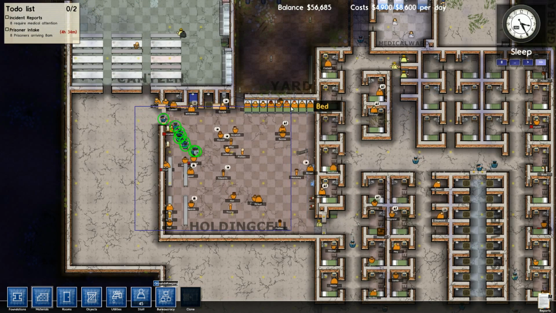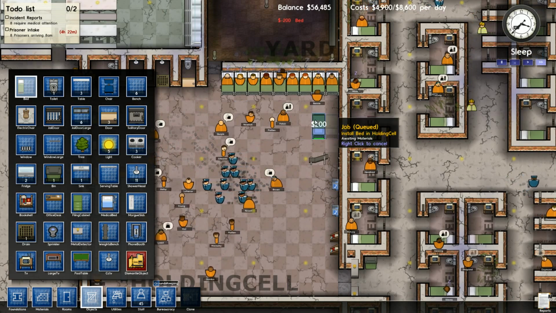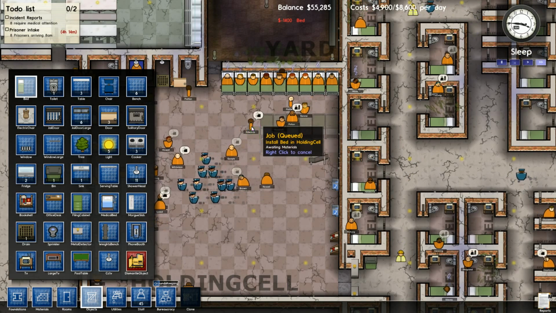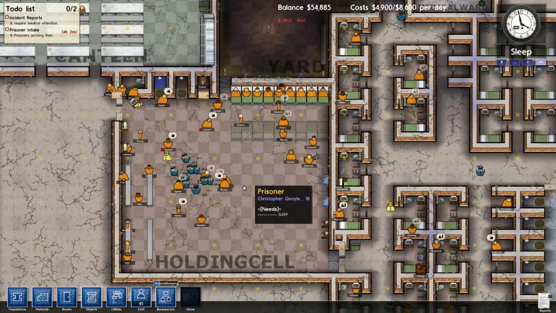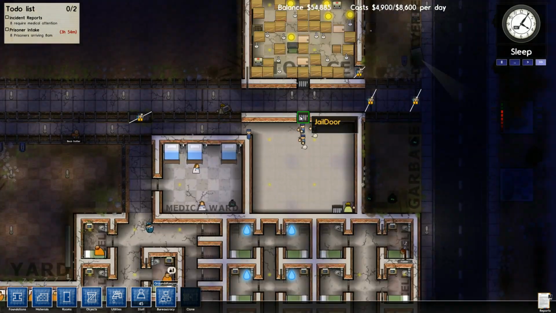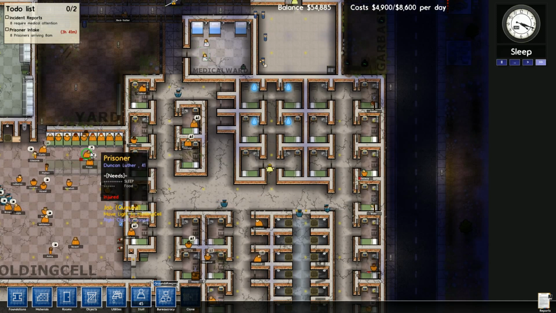Let's see what our prisoners want. Mainly one bed, so we're going to add a couple of beds in the holding cell, since we haven't been really keeping up with constructing cells. And remember, this is much cheaper than building individual cells, so you want to be doing this first. So those beds will be added, that door's being dismantled, and they're cleaning a room that's not even being used anymore. Excellent.